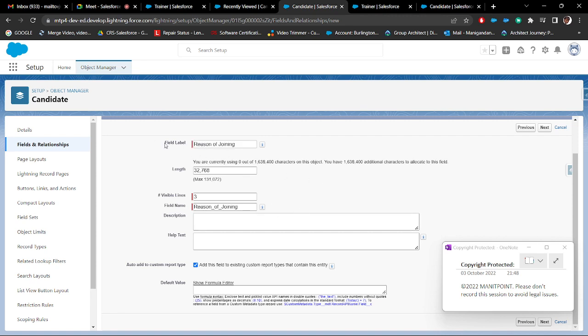The purpose I'm creating this field is because here you can see there is an option called default value.